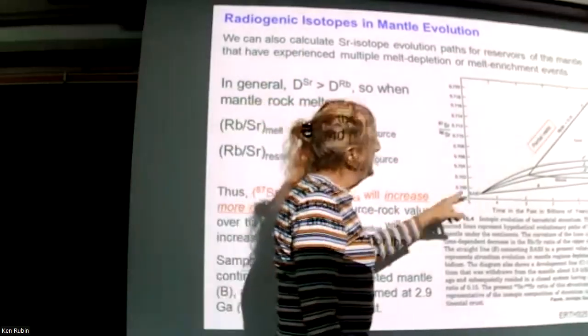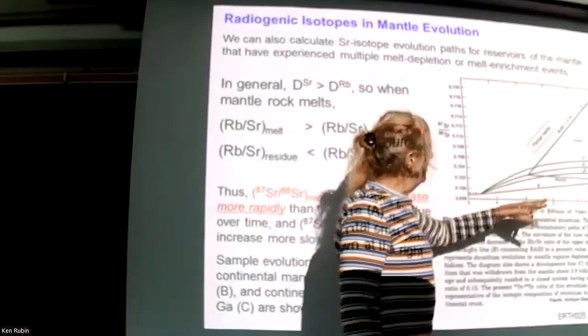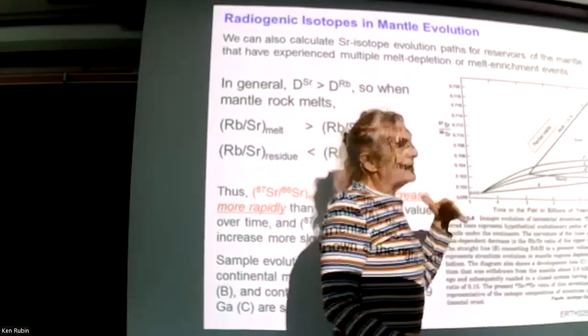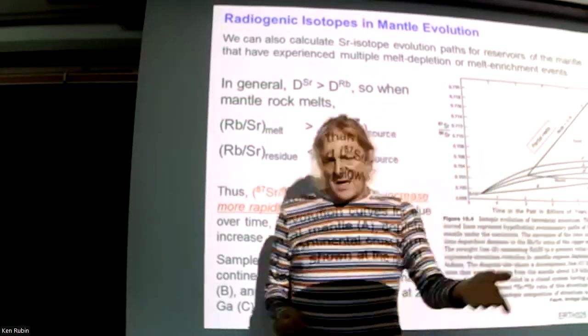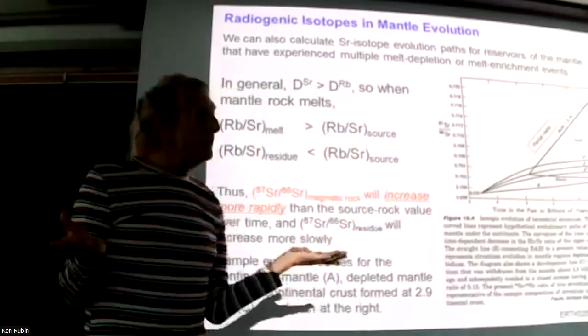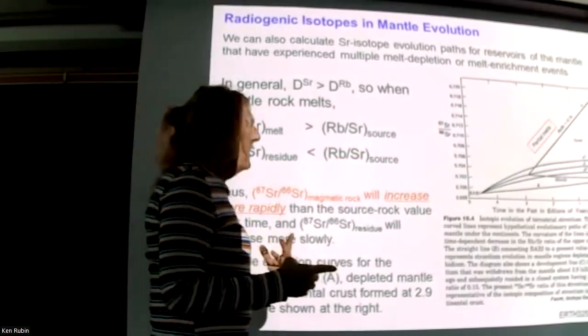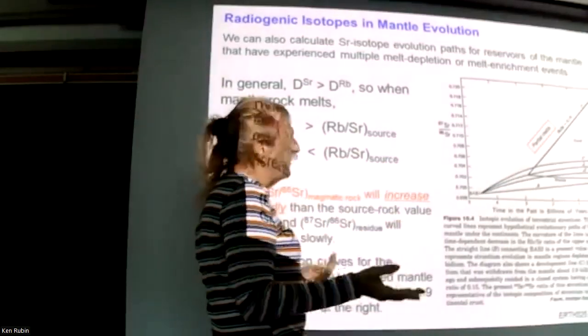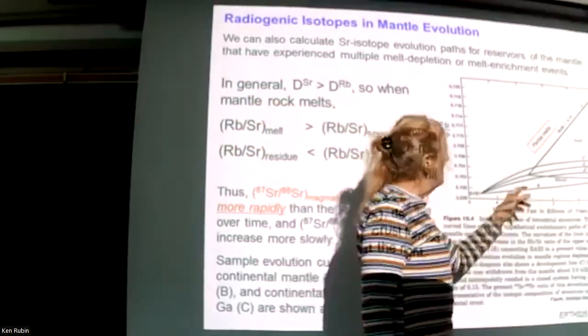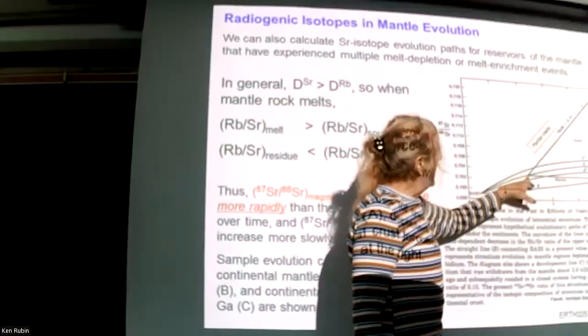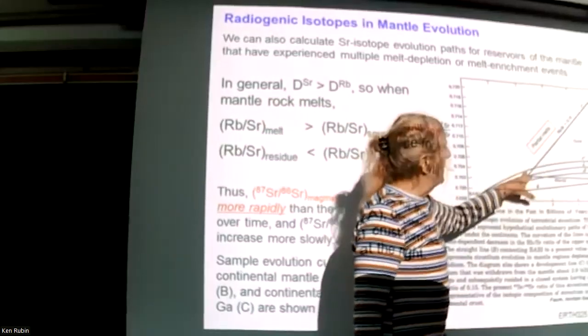And then line C represents a third thing, which is that at some point in time later, underneath a continent, we pull a magma out. And that magma also has a secondary event where it fractionates rubidium strontium, and we can pick whatever rubidium strontium ratio we want for it, but this is just a typical ratio. This is how the evolution in time of that material is going to go.